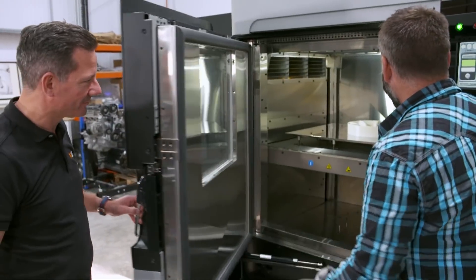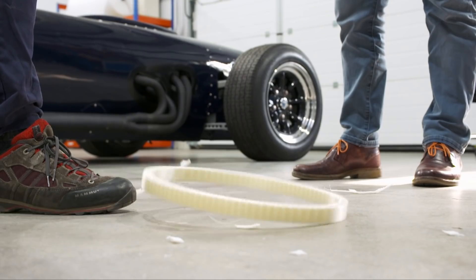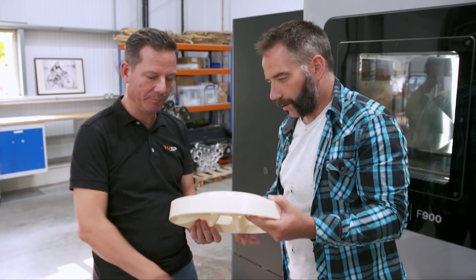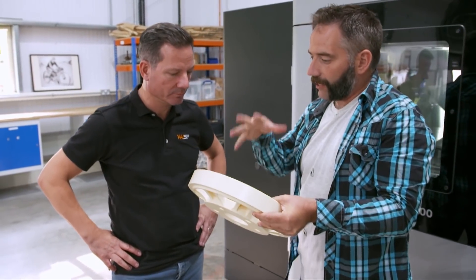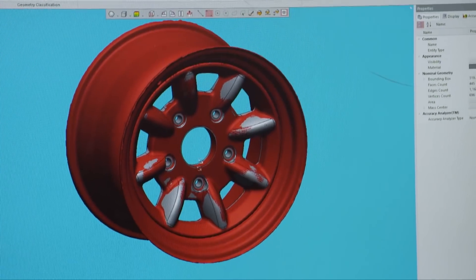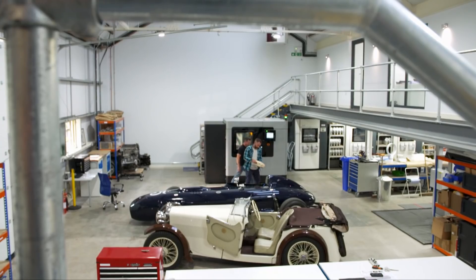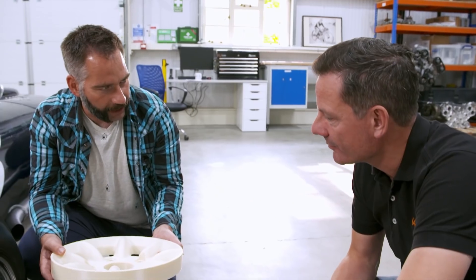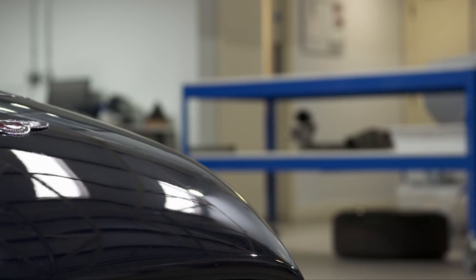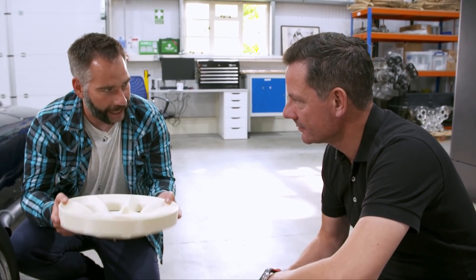Our replica wheel should now be just about ready. All I need to do now is remove the support framework, or scaffolding as it's known. There it is — one wheel. So we've started with the car, scanned it with the laser gun, taken that scan and turned it into a three-dimensional drawing on the computer. From that, you've created a perfect copy of that wheel. And my hands are still perfectly clean. Shall we try it? Look at that — that is bob on. From that, you can take your casting and get an exact replica of this wheel. That means that this car is now safe for the rest of its life because it's archived. Seeing this, I definitely am now living in the future.